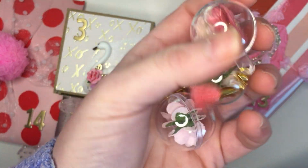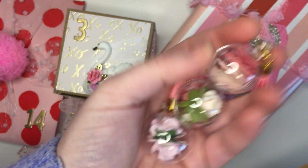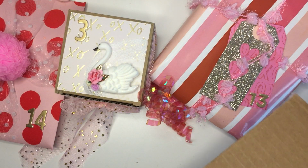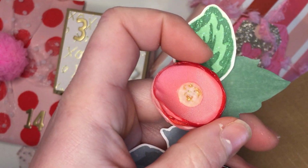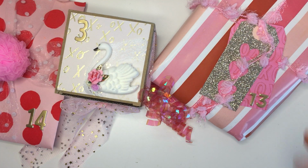There are all of these amazing bubbles with things inside. Oh my god, this is so pretty. I don't know if those were supposed to be attached somewhere or not, but amazing. And then she also has this really cute flower scattered around. She makes these. Oh, so pretty. Okay, let's start opening. This video is not too long, so let's see.